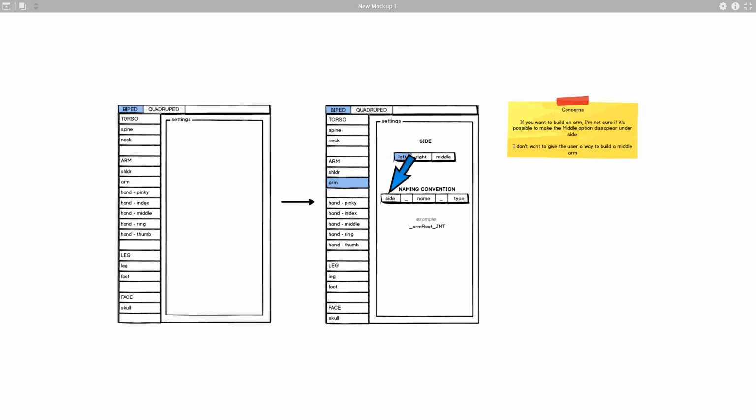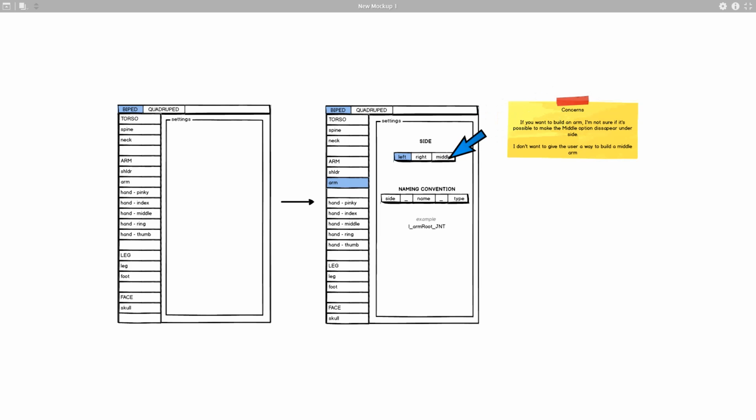For the naming convention, what would be nice is if you could click this side right here and drag it around, or use some method of changing this stuff around so you get the naming convention that you want. Underneath here, it gives you an example of what you'll end up with, to make it a little easier to see.